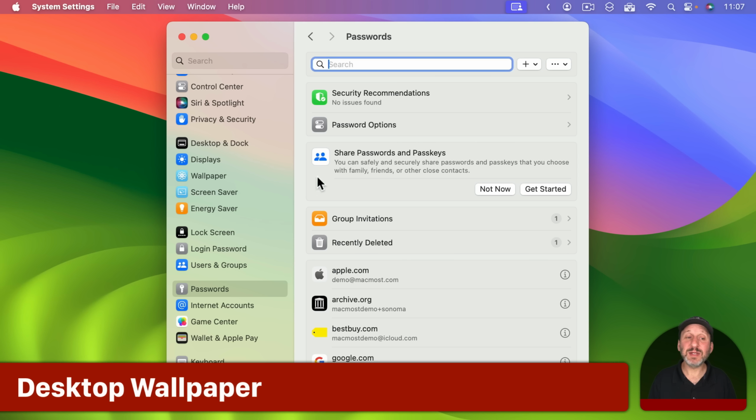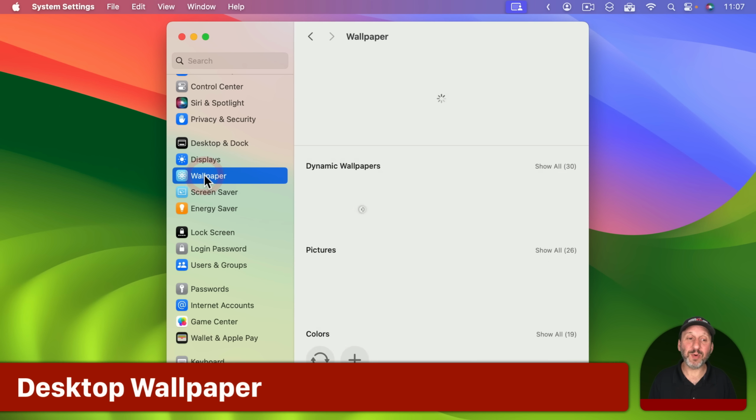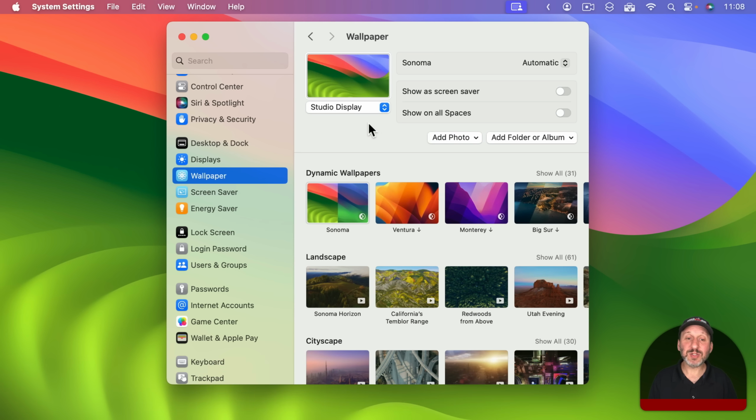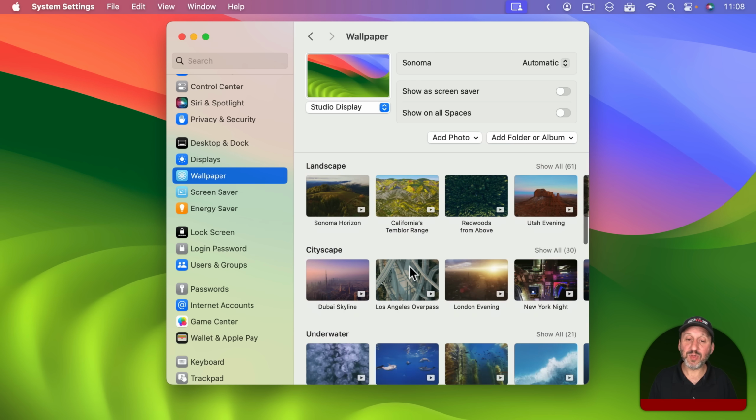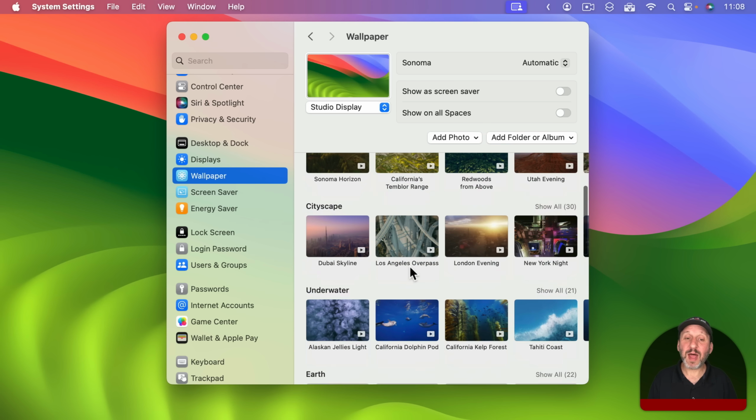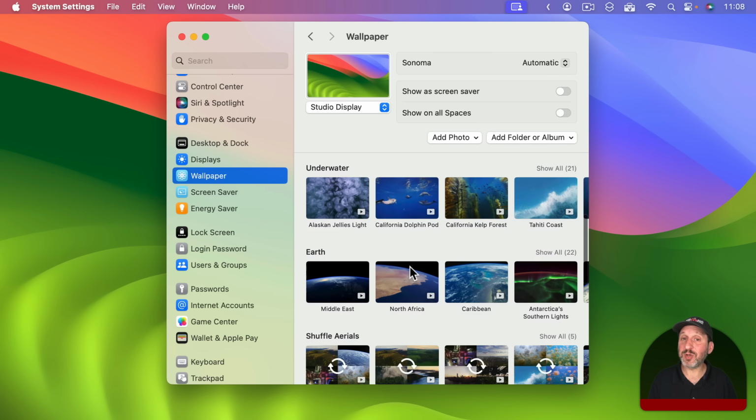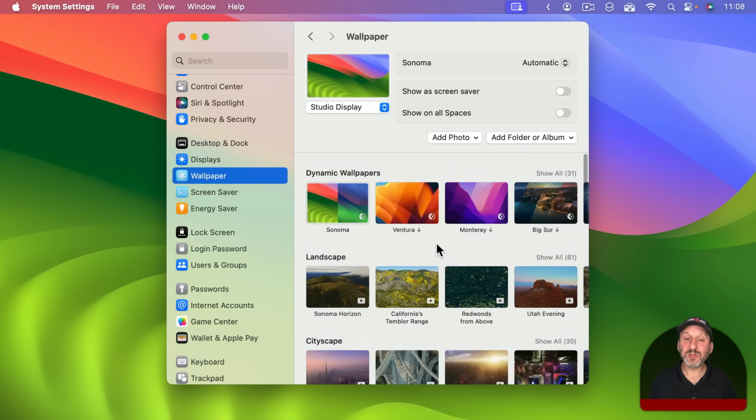So now that we're back in system settings here, let's go to Wallpaper. And this looks very new because it's centered now on the new Aerial wallpapers. And you've got a variety of those here. Now one thing about these is that you don't have them on your Mac by default. You need to download them. So if you were to switch to one and you see there's a little download arrow here, it would actually download it and then it would take up space on your Mac.